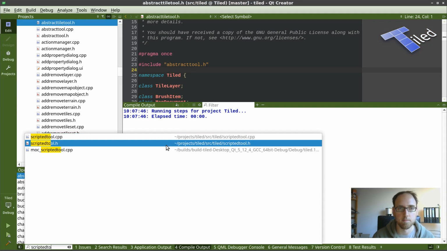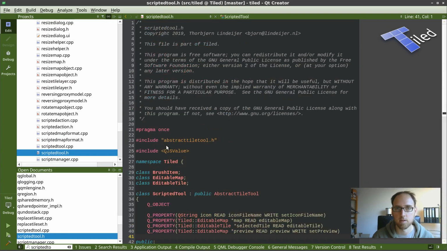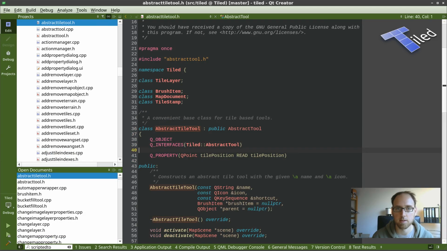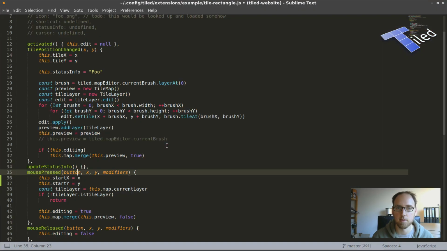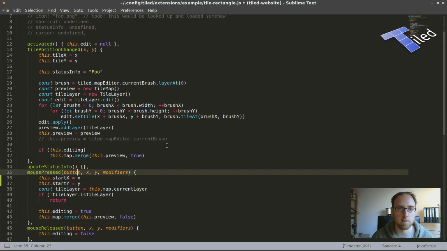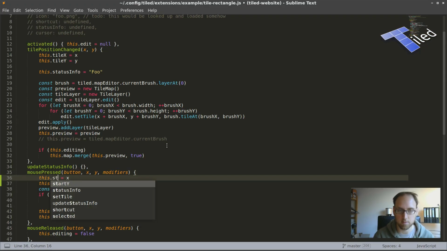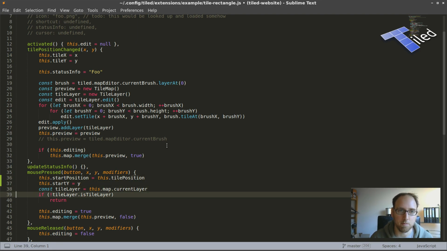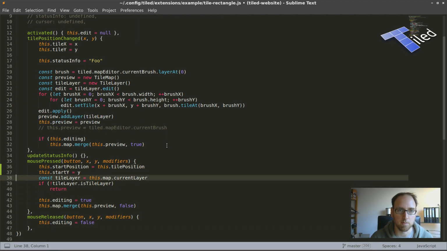Descriptive tool is an abstract tile tool. It has this tile position property here. So that's what I will read. I will say this dot start position is the tile position, because that one is going to change and we need to keep track of the one where we press down the mouse, right?